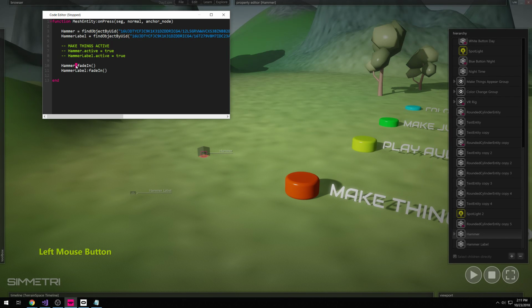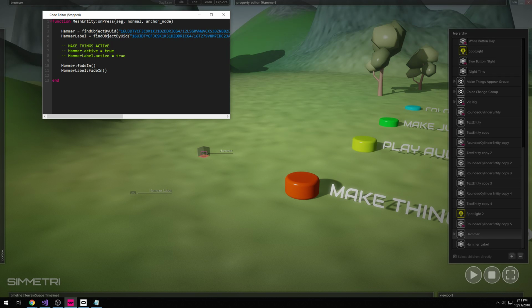For any function, you're always going to have a colon and a set of parentheses. And then there's things that go inside that, which we'll learn more about later, called arguments. People say you pass something in to it. Think of this as a processor, and this is where it gets fed information that it's going to use. This might be a number of seconds that we want this to fade in. But anyway, right now we're just going to see what it does with no quote-unquote arguments inside of its parentheses.